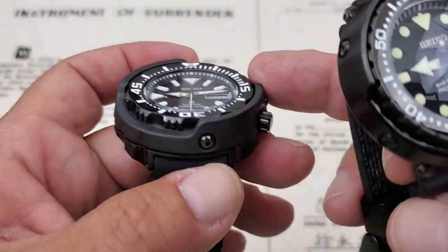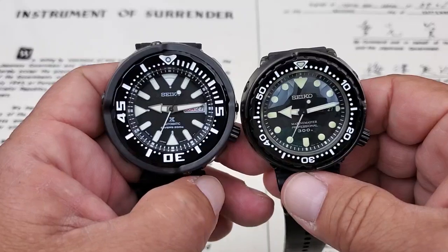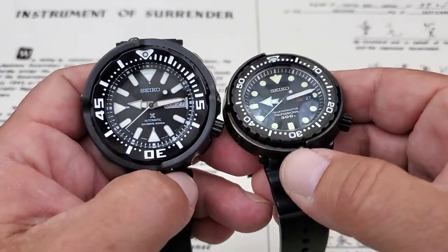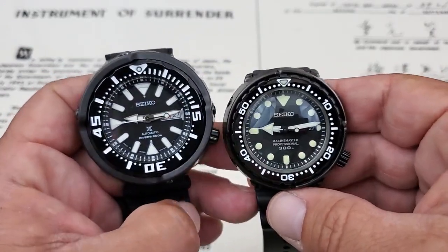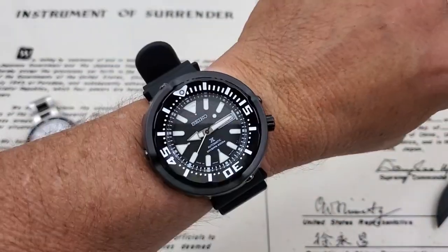Now, notice the flat crystal on this one. These are both Hardlex crystals, as you guys can see, but this is a flat Hardlex, and you get almost no reflection whatsoever. The Marine Master here has this domed Hardlex crystal, and so you get a lot of reflection off of those domed Hardlex crystals. But let's go ahead and pause it and get this big guy on my wrist here.